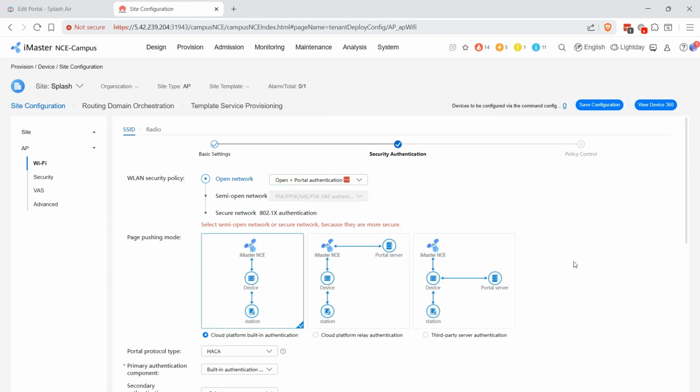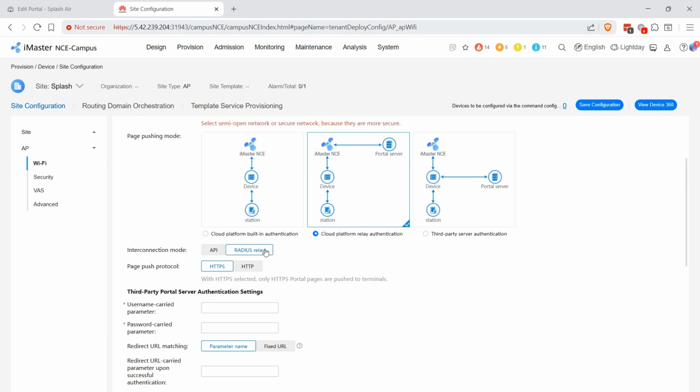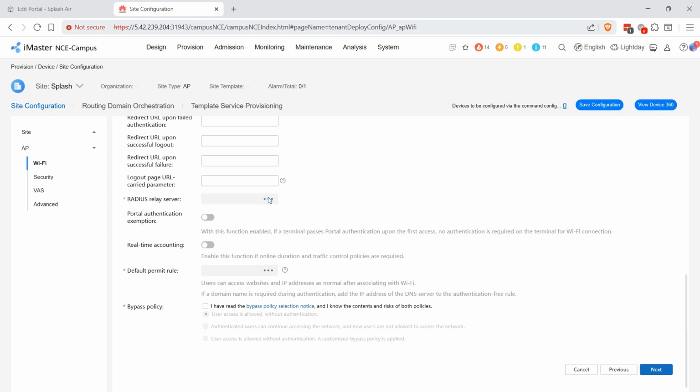The page pushing mode will be cloud platform relay authentication. We'll select Radius Relay, and in third-party portal server authentication settings, we'll enter username and password in these fields. And for redirect URL matching, we'll select fixed URL and we'll enter a URL through which the user will be redirected after completing the portal process.